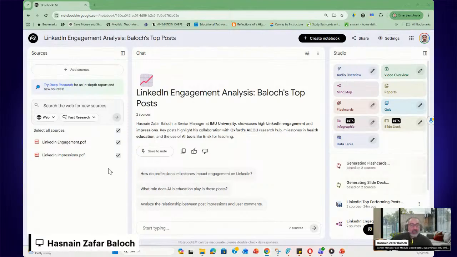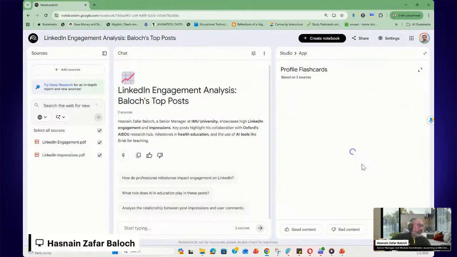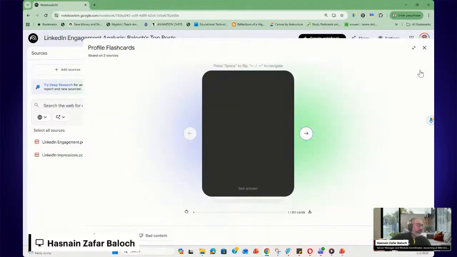Yeah, so I just want to highlight that infographics and slide decks are very powerful tools, and they have quiz and reports also. Just now I was showing you Gemini. Outside of Notebook LM, you can generate reports of your articles, but here they have added it also. I have tried this video overview also. Yeah, quite impressive. Yeah, so you see flashcards are generated. Let me show you. I can make it a big screen.